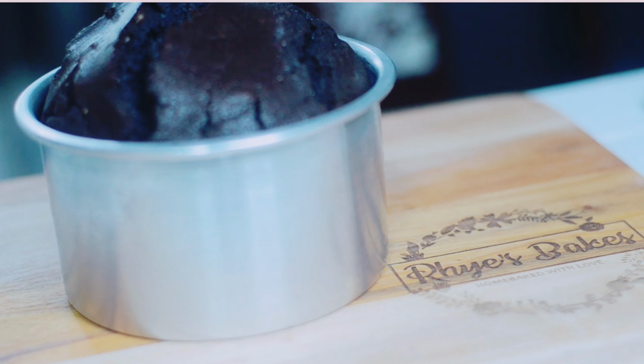So, ayan, ready na yung ating cake. And let's cool down for 2 to 3 hours. So, while waiting, let's make our chocolate ganache frosting.